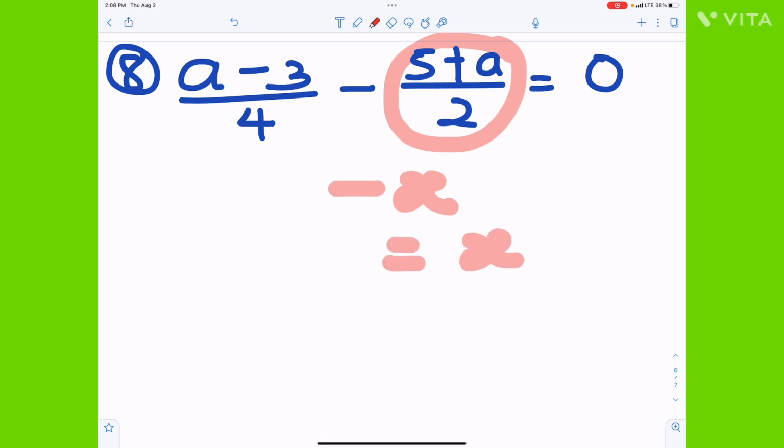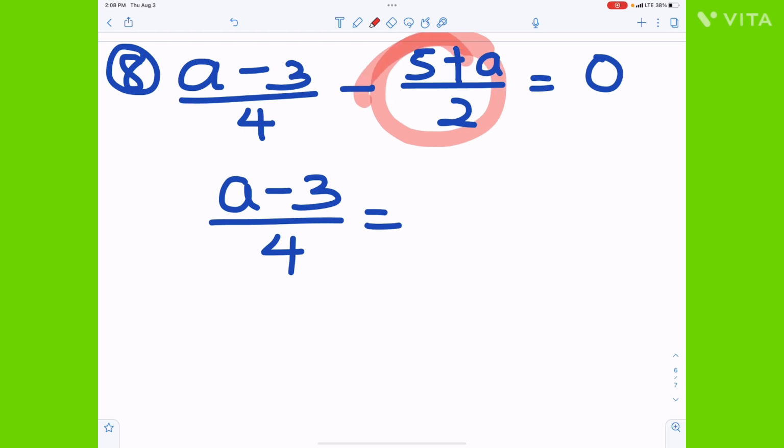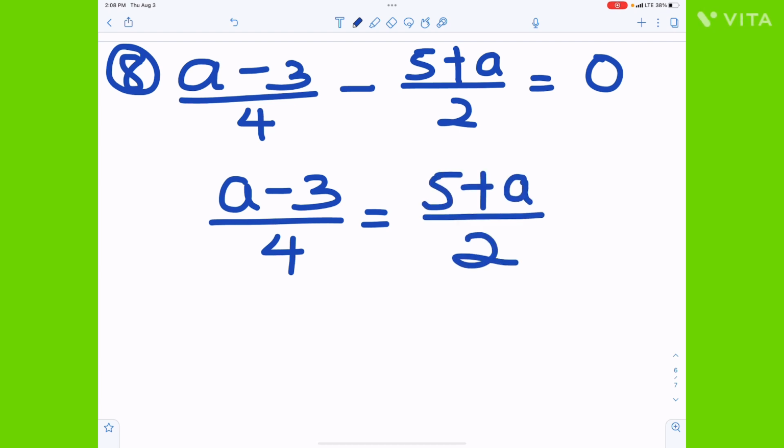So, that means if I take the whole fraction to the right, I'll get a minus 3 over 4 is equal to, all of this will go to the right. From negative, they will move to the right and become positive. The minus sign will not be there again. So that will give me a minus 3 over 4 is equal to 5 plus a over 2. Because here, the minus is multiplying the whole fraction. By the time I bring it to the right, the minus will disappear. It will become plus. So take note of that step.